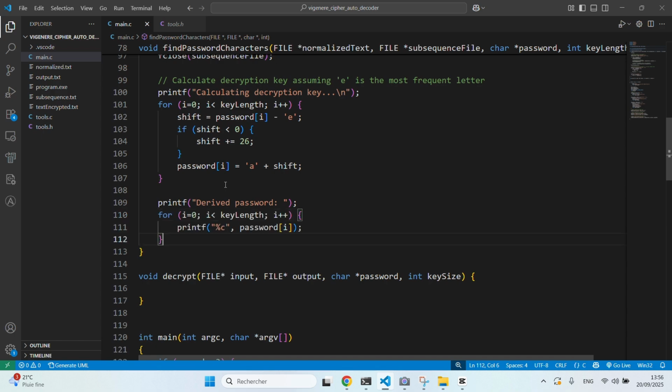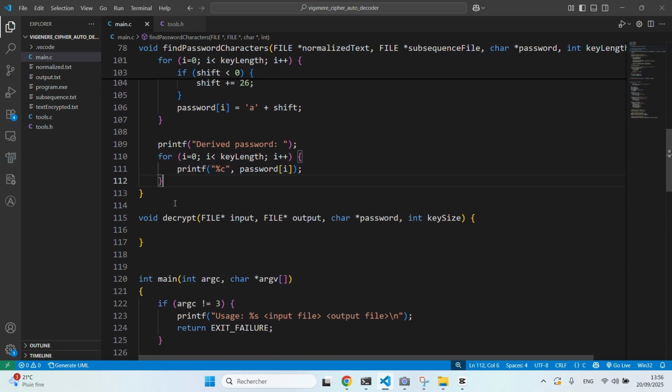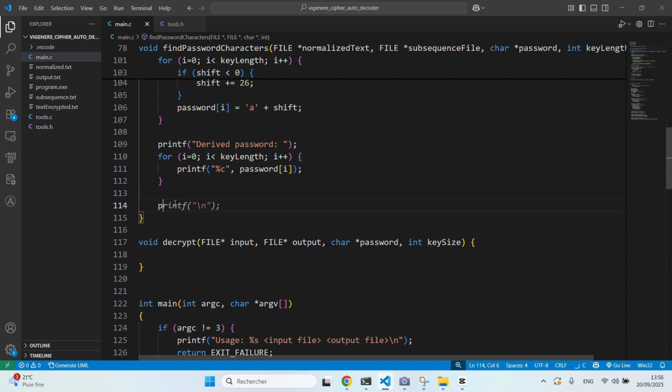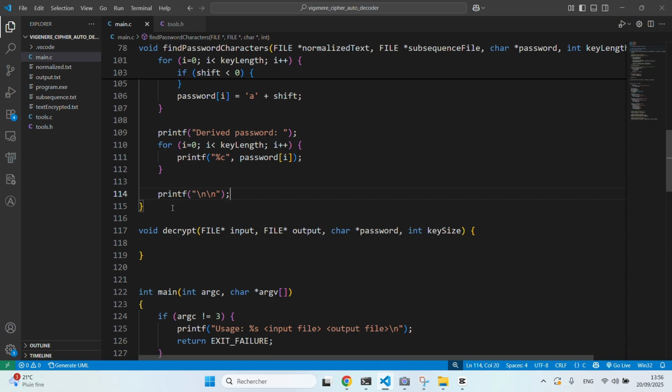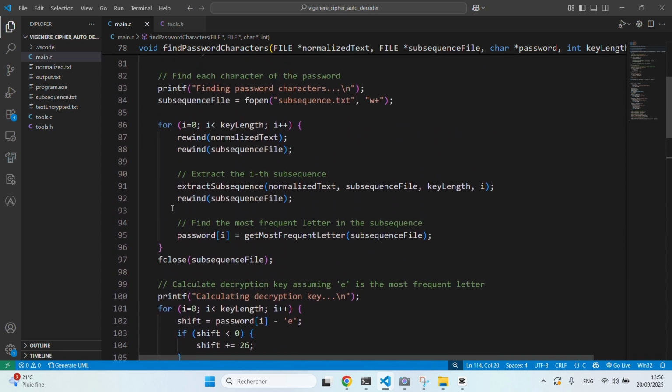This is how we print the password. And I think that we're good. Just print this one. So everything looks good here.